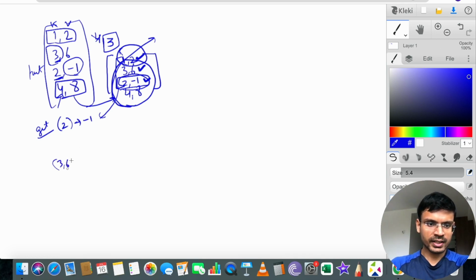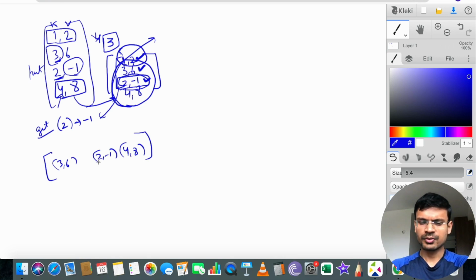So somehow we are maintaining the order as well. Suppose this is the current order, 2 -1, 4 and 8, right? Suppose this is an array or a vector or any data structure. Now I perform a get operation. So 2 comma -1 is found. Initially the first element was 3 comma 6, right?